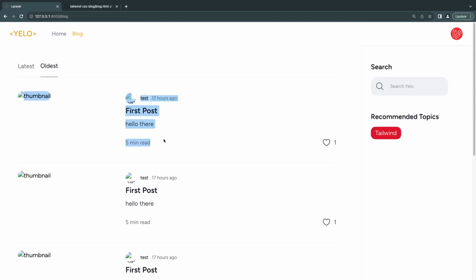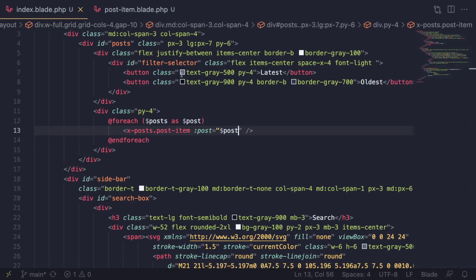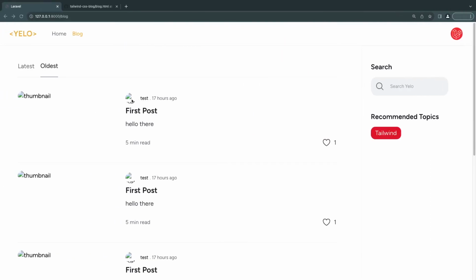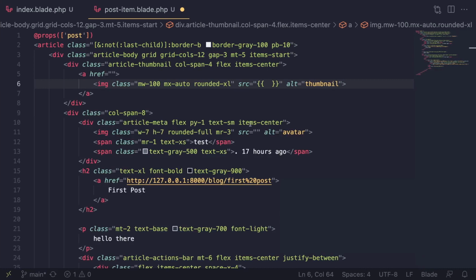So let's go ahead and actually display the post content here instead of this kind of dummy data we have over here now. So let's open up our post item blade component. So the first one is going to be the thumbnail. Now for the thumbnail, because I'm using a faker to generate image URLs, it's already an image URL stored in our database. We can go ahead and just do post image. Now this will later on cause issues once we create our admin panel and we're uploading images. So I will come back and update this, but for now this should be more than enough.